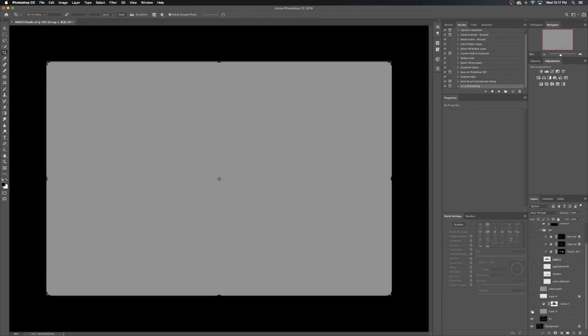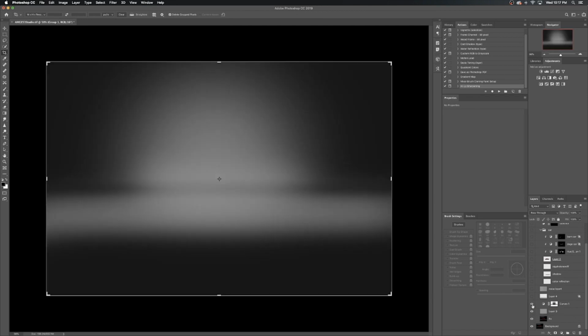What we're doing is we made a new 50% gray layer because I wanted the background to look white, as you saw before. I started with a 50% gray layer. Next, I made a curves adjustment layer. This is the curves adjustment layer, and this is what it looks like after it's finished. Let me show you what I did. Get a curves adjustment layer. I dragged down the RGB tab to clip down here a little bit. You can do more or less, it just depends on how you want your picture to look. It's a little bit darker.